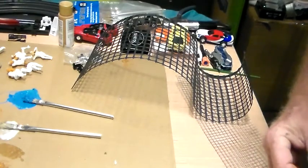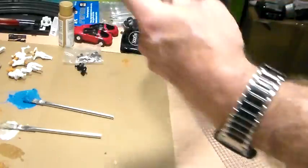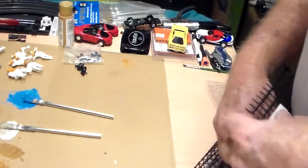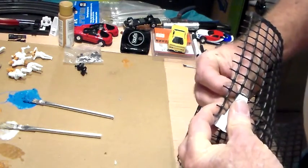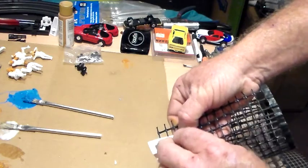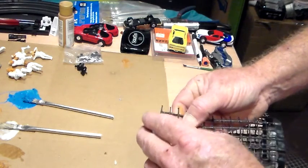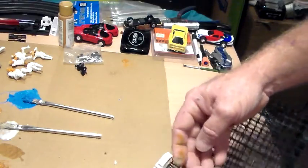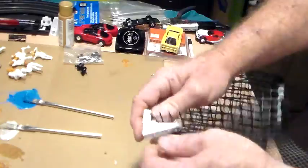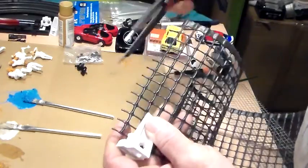We just need a washer so the screw doesn't slide through. Get the screw started in there — you can start at the very end — get the screw to go through, then take the nut and get it started on there. If your fingers are thick it can be a pain, but just to each their own. Some screws can be longer, but you don't want too many sharp edges sticking out. Get it started by hand, then come to this side and get a screwdriver and tighten it up. And that's it. This stuff trims real nice — you can do anything you want, and these are just regular scissors.